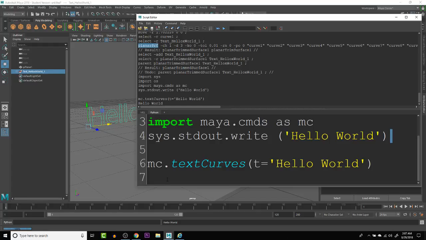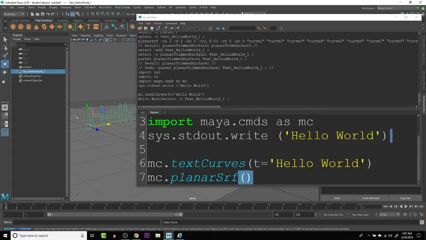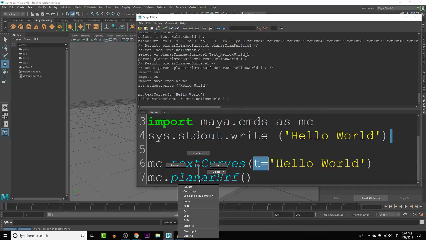So it's going to be mc.planarSurface. And we don't have any arguments that we are going to be using right now, but we could add arguments there, kind of in the same way that we did with the text. So if we wanted to, we can actually highlight that command and look at the command documentation.